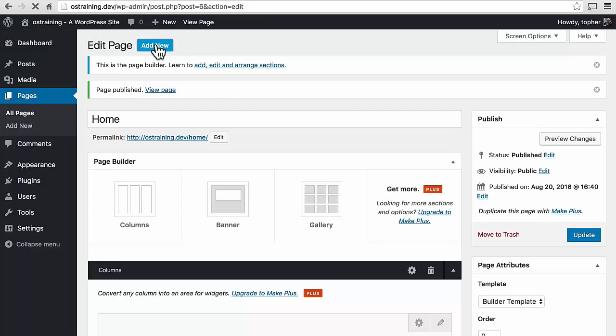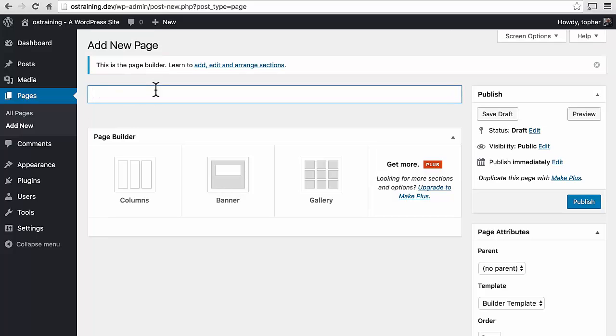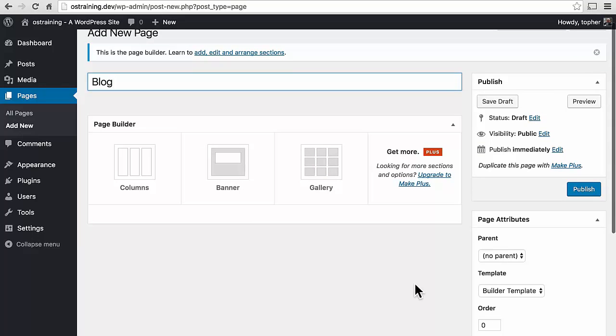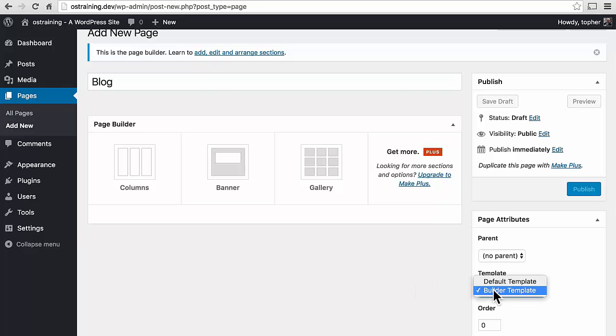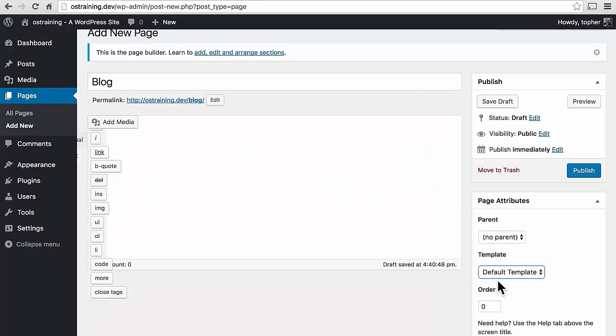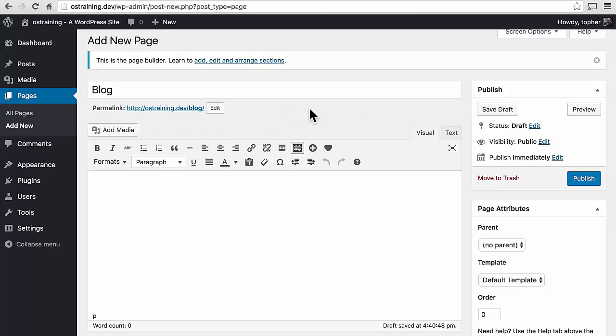So next I'm going to make a blog page. And for this one, rather than choose any of the page builder options under Make, I'm going to go to Template and choose Default Template. And that's going to give us just a plain old WordPress page. And eventually, this is going to get overtaken by the blog functionality of WordPress. So the kind of page we choose here really doesn't matter.